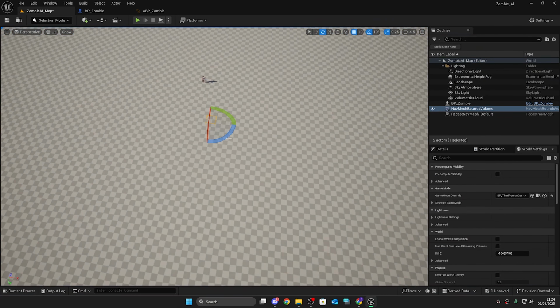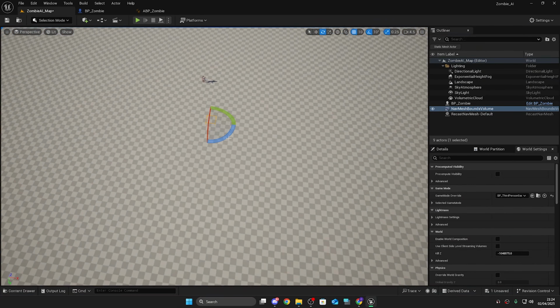So say you had a corridor, for example, we could do this. This could be a corridor like that, all right? So the zombie can only walk through this corridor, but we're not going to do that. We're going to keep it how it is. We will later on cover this entire map in this, and we'll add some obstacles as well, so the character, or the AI, has to navigate around the obstacles, right?